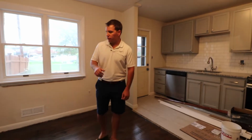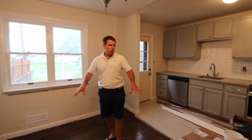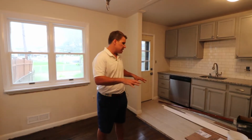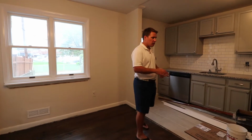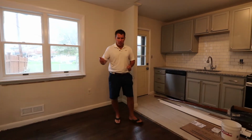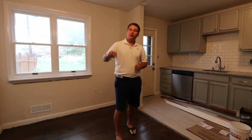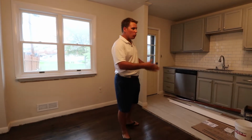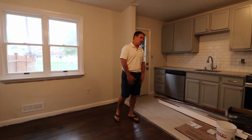So we have just had the wood floors all done. Finishing coat on the wood floors, some shoe molding that needs to go in, exterior landscaping, couple little punch out items, carpet has to go in. Those things are happening Wednesday, staging on Thursday, photography on Friday. We'll be on the market hopefully by the end of the day on Friday, if not Saturday.